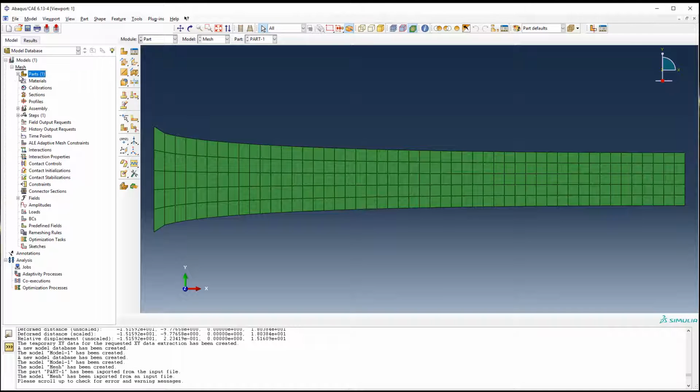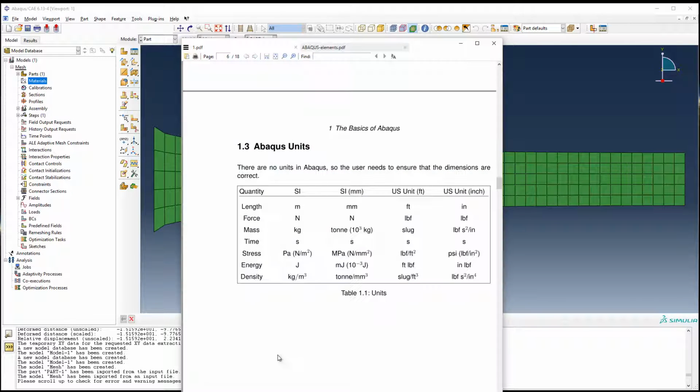And let's start with, the first thing we're going to do is create a model. But before we can do that, we need to decide what units we're going to use. And here I have these units that you could use.